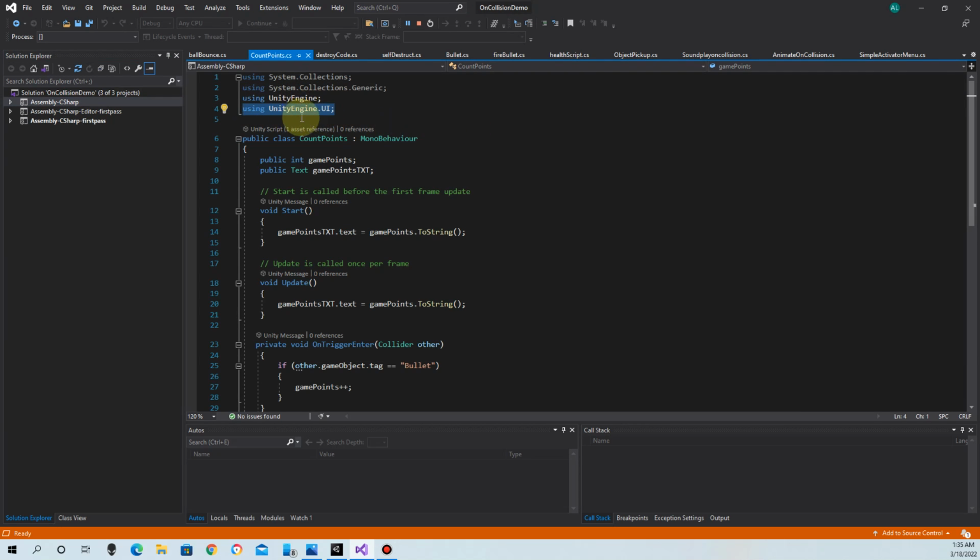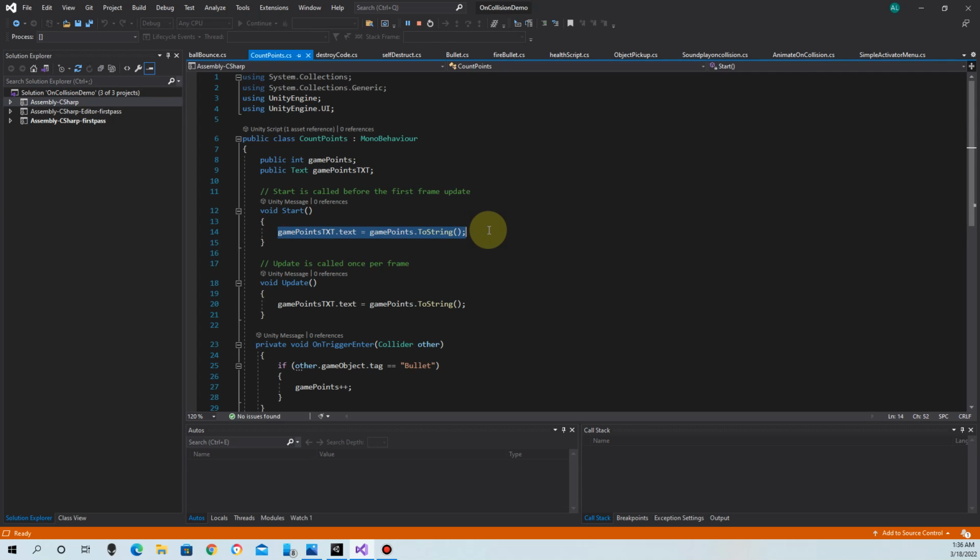And this library, you're going to use the library UnityEngine.UI for the script, because we're going to use the text object that was on your canvas that you saw earlier, the 0, and I'll show you how to add that on there, which is no problem. So we're going to set up the script. You have the public int gamePoints, so that's your actual points itself. This is your text object that you'll see on your canvas, the little white 0.